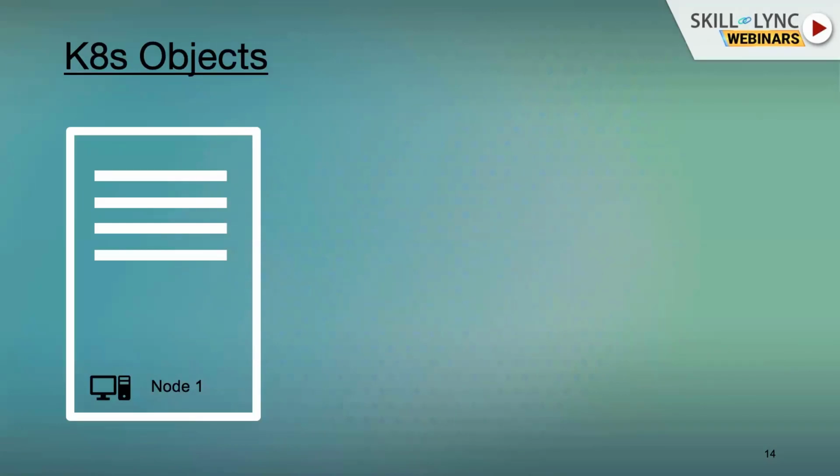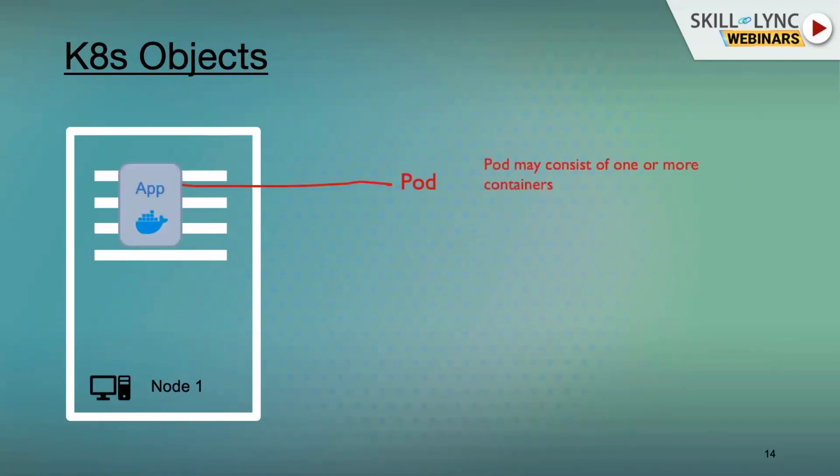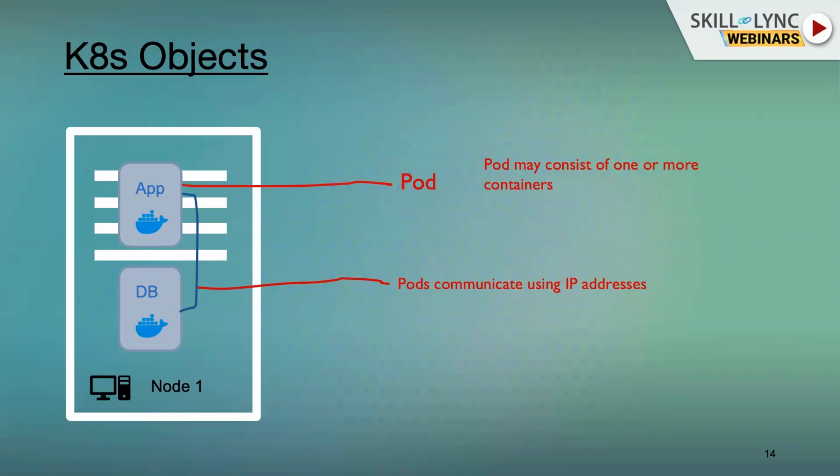Here is a graphical representation to make understanding easier. This is our worker node, and let's say this is the pod. Let's say this is a UI that you are running inside the pod. A pod may consist of one or more containers, as we have just seen. Now let's say you also have a database service running, and you have another pod that is managing your database. Whenever a request comes in, some data gets generated and the UI contacts the database using its IP address, and that's how they communicate with each other, right?